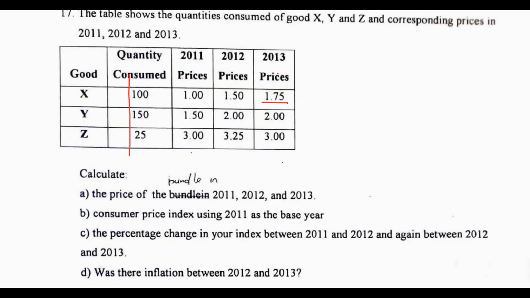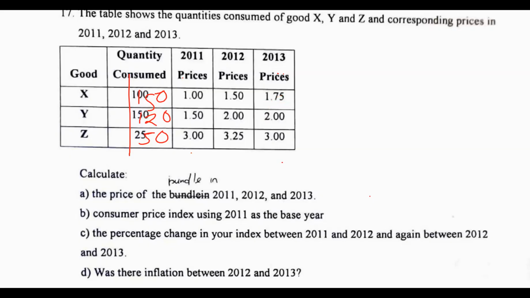Okay. So maybe for the sake of understanding, let's change the quantities for 2013. Let's say these quantities for 2013 are 150 here, 120 here, 50 here. We say these are quantities for 2013. We've changed them. Then we want the real GDP now using 2011 as the base.